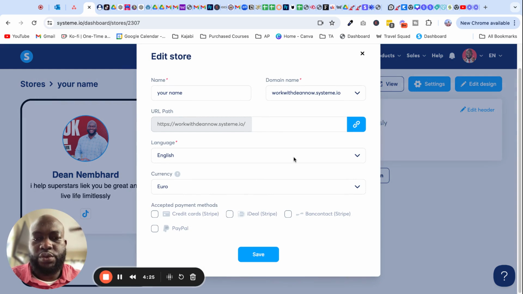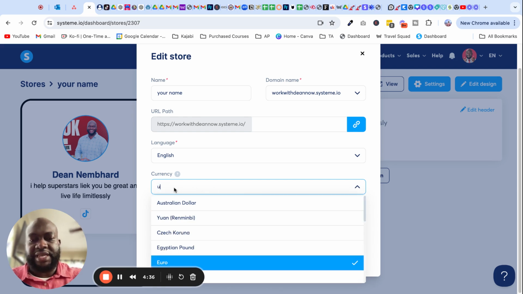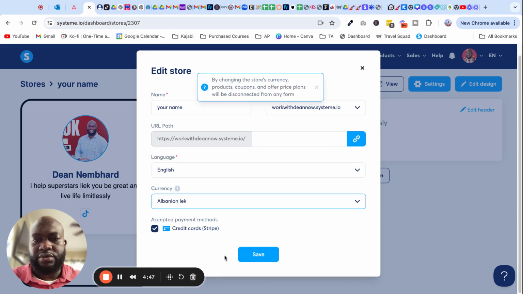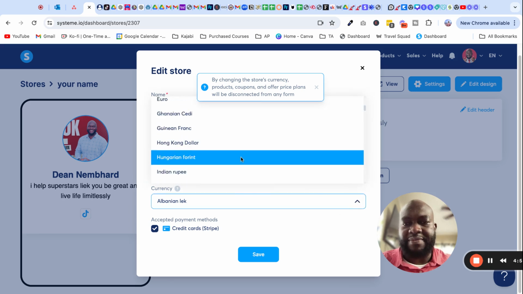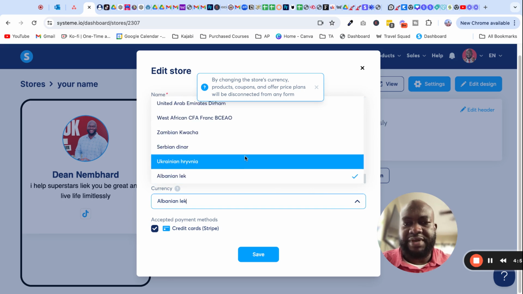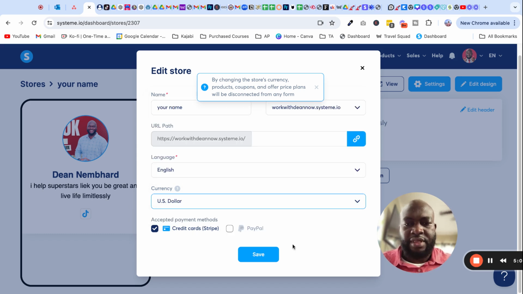And with settings, what you want to do is you want to go ahead and activate your payment processors, right? Now you have to select your currency, change it from euro, and you want to select United States dollars. All right. Or if it doesn't allow you to type it in, just go ahead and check the drop down box, right? See, I selected Albanian. Now let me go in and look for the United States dollar. Okay, so I just passed it. U.S. So it's U.S. Okay, so US dollar. All right, boom.